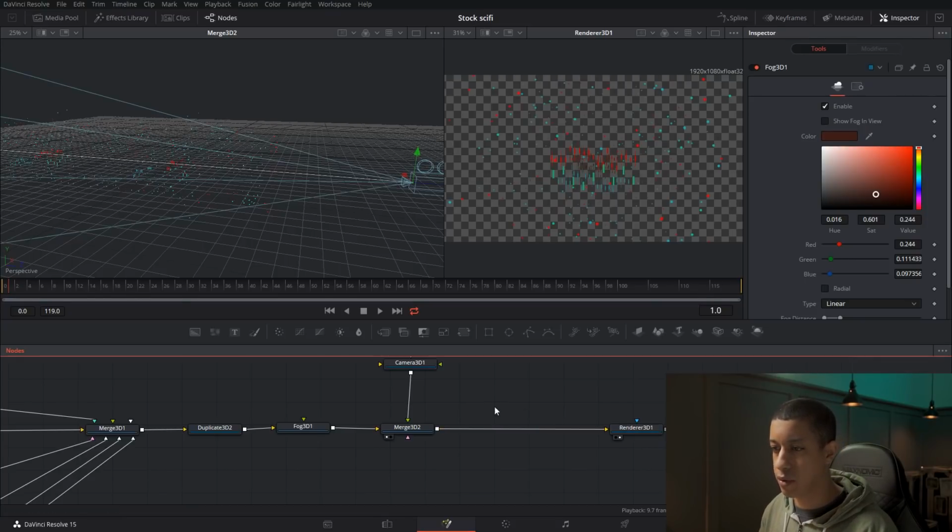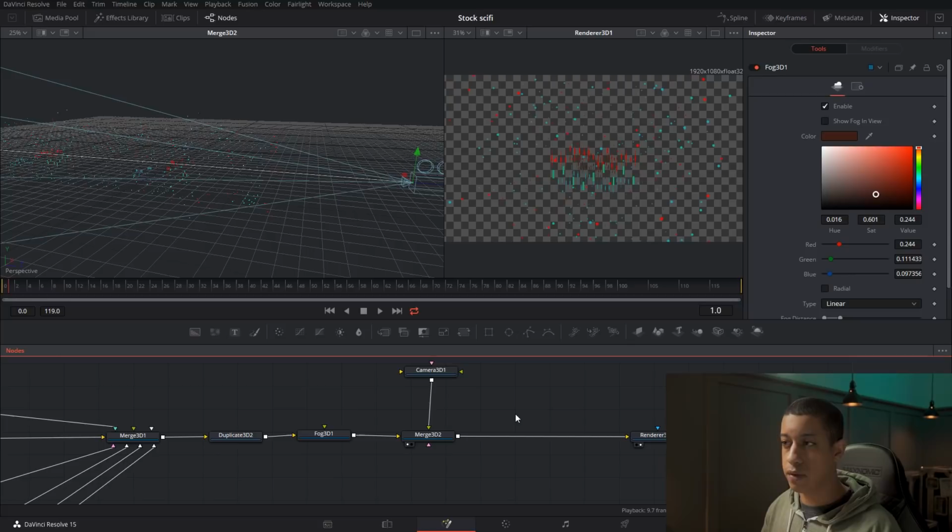Okay, so the first thing that we're going to do is we're going to be adding in a bunch of movement for the camera. So we're just going to keyframe all of that up now. So the first position that we are going to start, I think that this is a perfect first position.